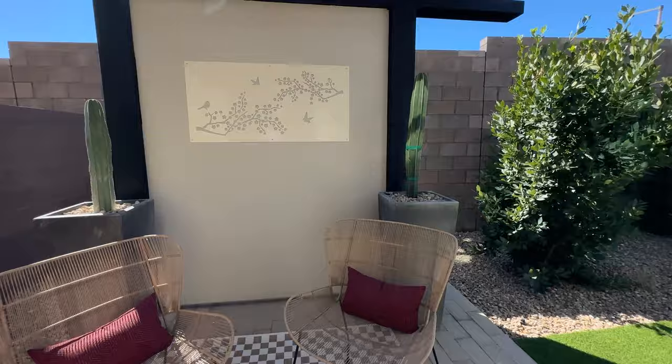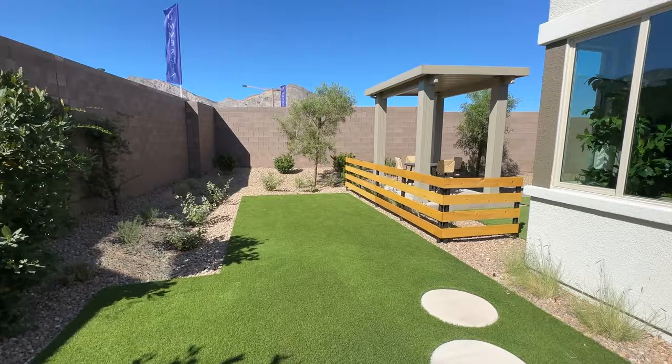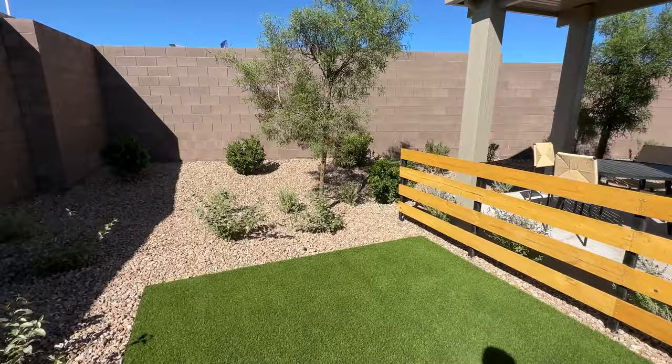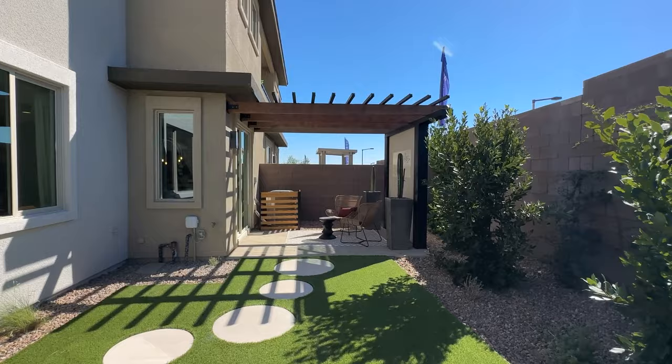The backyard is about the same square footage as the other home next door. If it's a corner lot, you might get more space. As you can see they built a nice pergola for sitting — you can do that as well, and if you get a corner lot you could even build a pool. The landscaping is not included — it comes with dirt and you do your own landscaping after. I love what they did with the wooden pergola here.